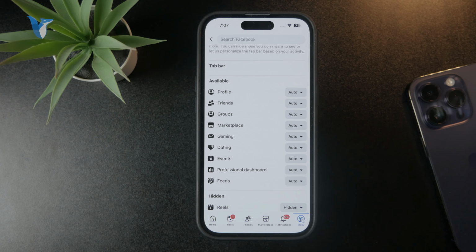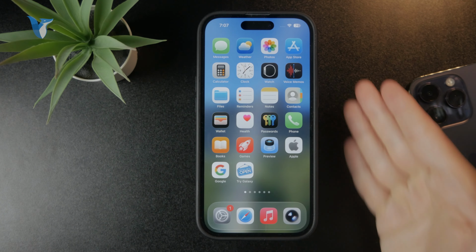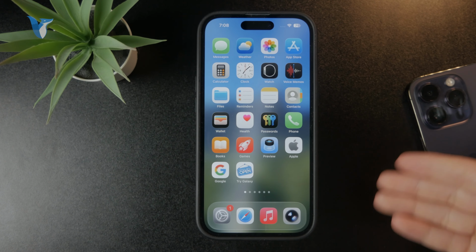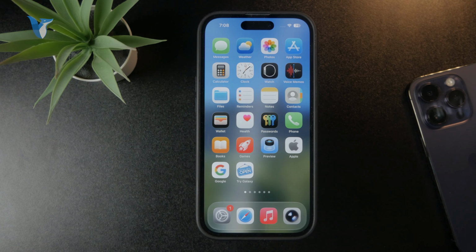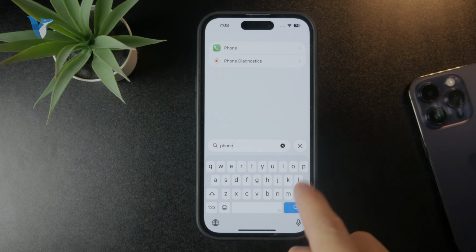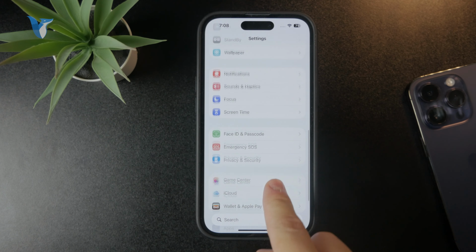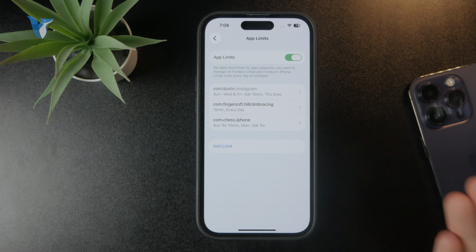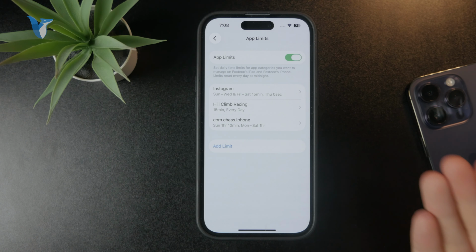On the other hand, if you would like to use the feature occasionally and you need more tools for that, you can as well go to the main settings app, where part of the screen time section, you can set up the app limits. And you could technically set up a limit for the Facebook app. It's part of the social folder.